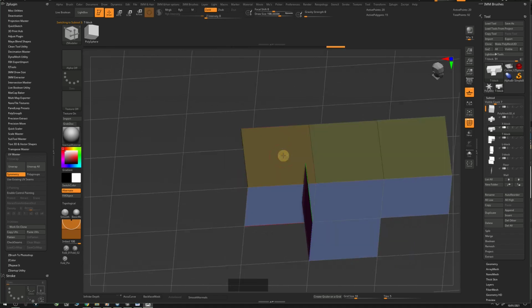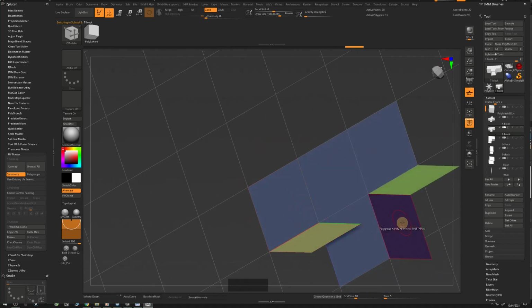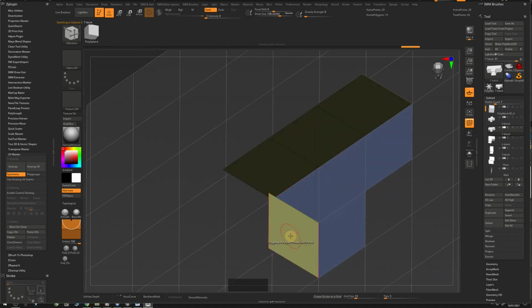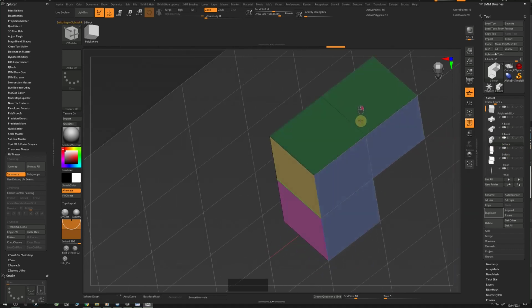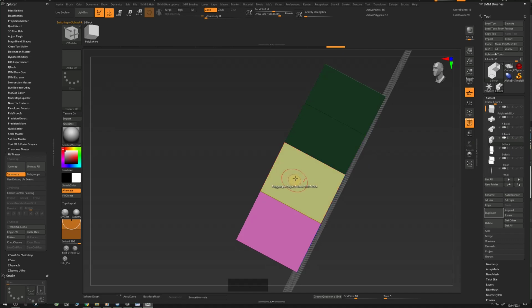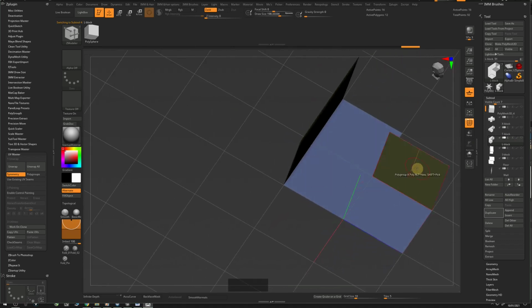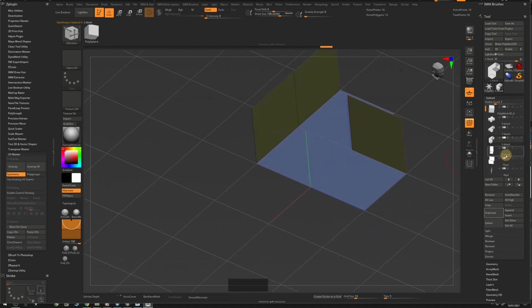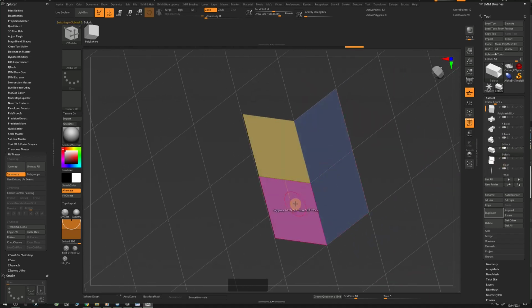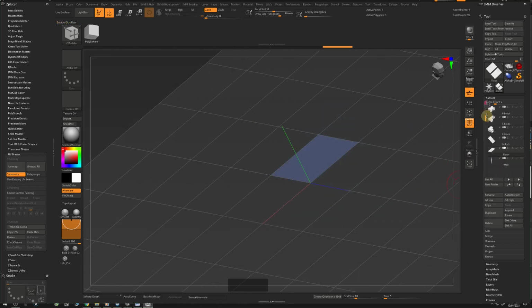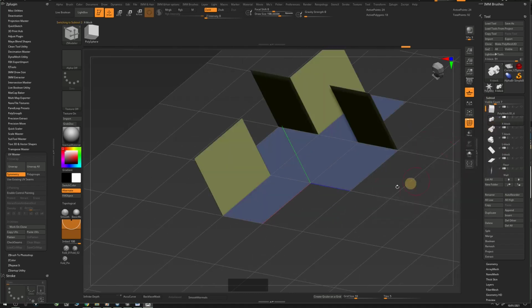So again, just click on these, make sure that you do it to all faces, even if one of them looks yellow, because sometimes it might be just a different polygroup. So this one is already yellow, but if you click on it, it's a different kind of shade of yellow. So make sure that you do it to all faces, and then we'll go to the eye block and do this. So now we have them all polygroup.